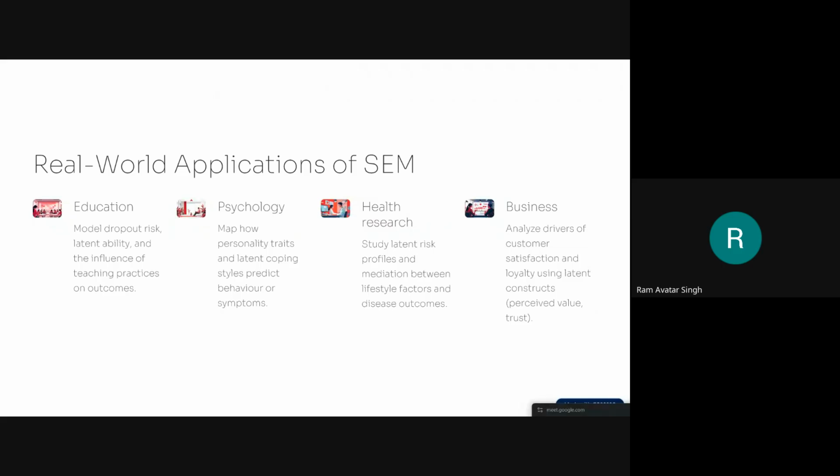If we take examples in the real world, we have the education sector. We have psychology, health research, or business analysis as well, where we can use structural equation modeling for understanding different constructs by different statements.